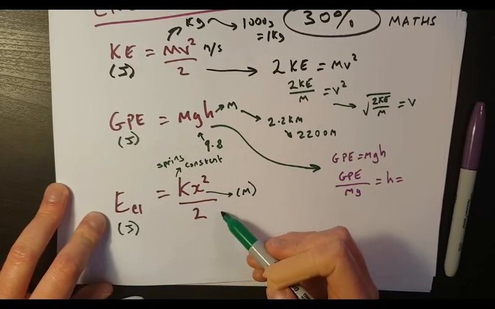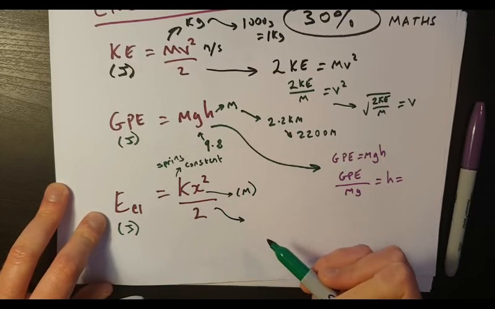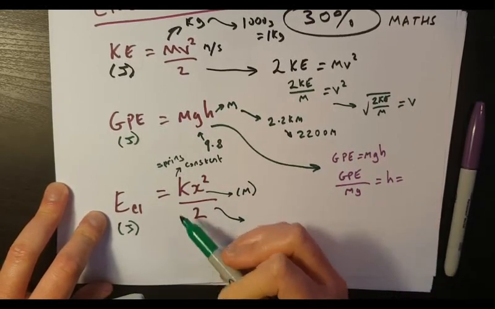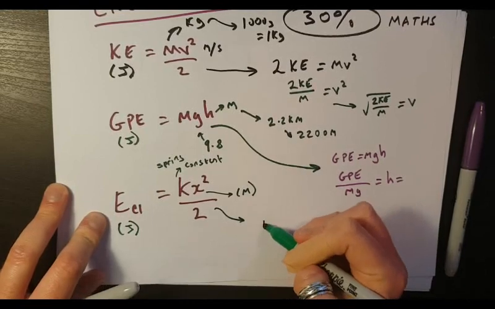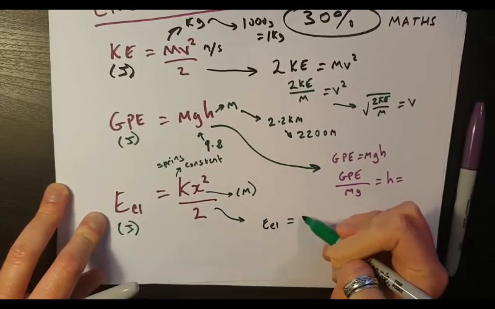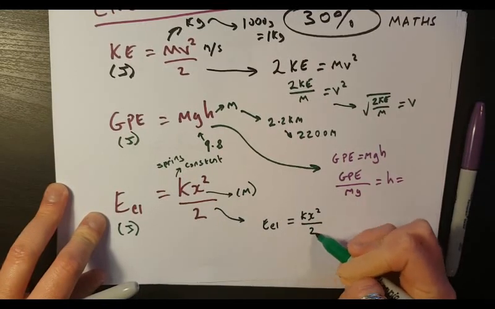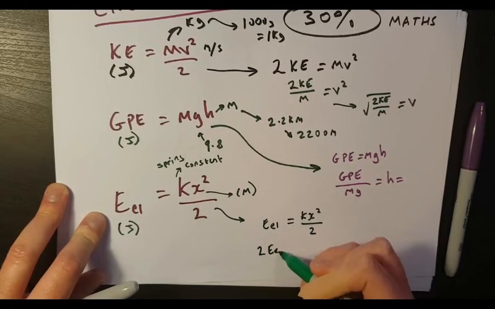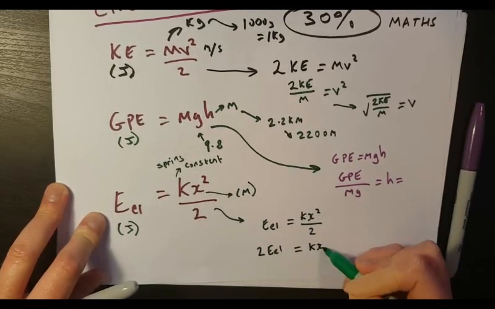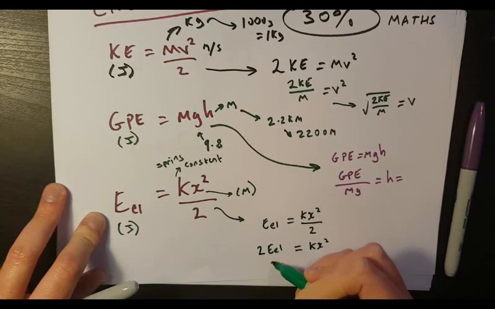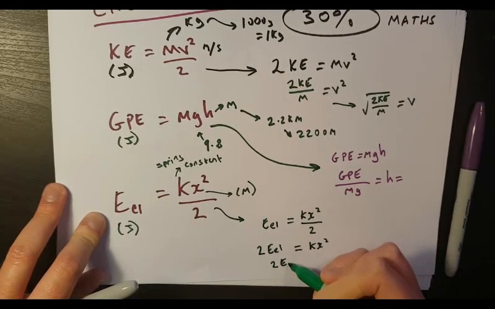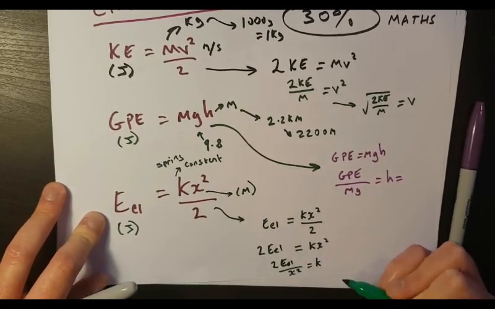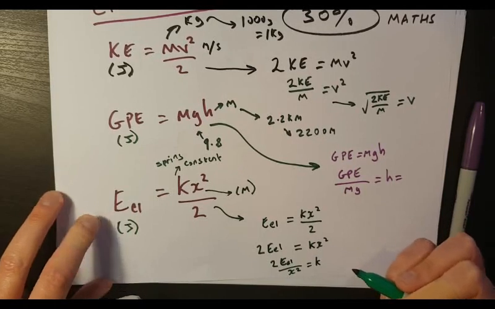So rearranging this is going to be a similar thing to the kinetic energy formula, it's in the same type of format. Let's rearrange for K on this one. So we've got elastic potential energy equals kx squared over 2. Let's say we'll go for K, so I want to get rid of the 2 first. So I'm going to multiply through by 2, so 2 times elastic potential energy equals kx squared. Then I want to get rid of the x squared, so I divide through by it. And then we've got spring constant there, if the question was asking me to calculate the spring constant.